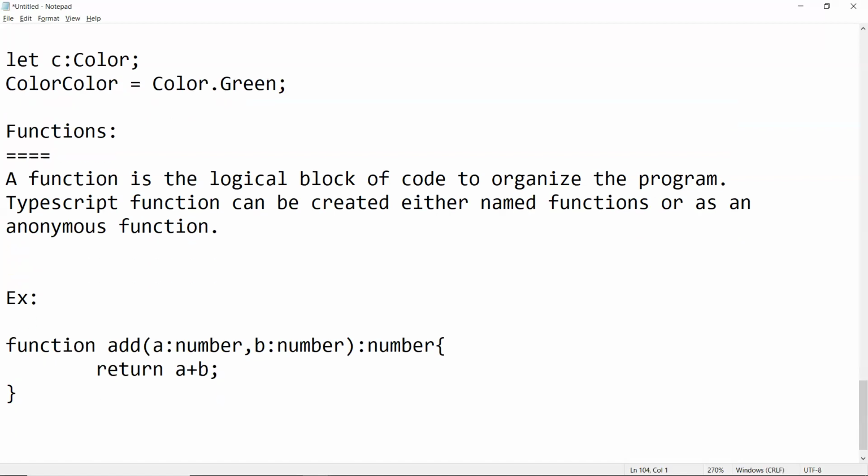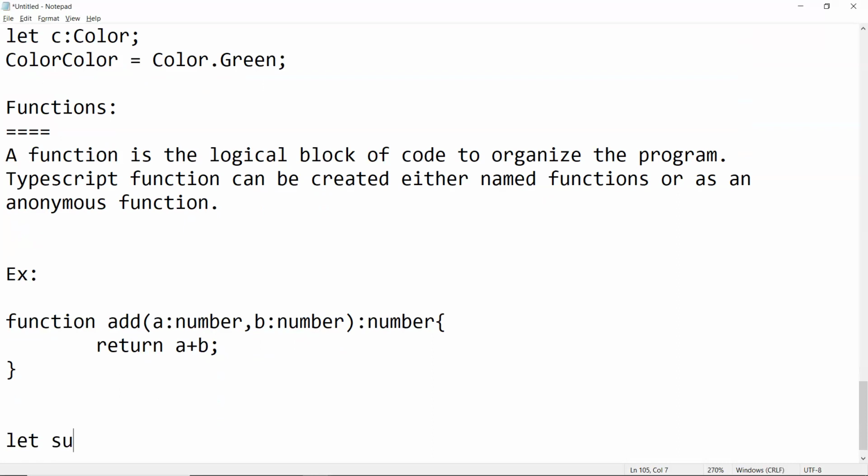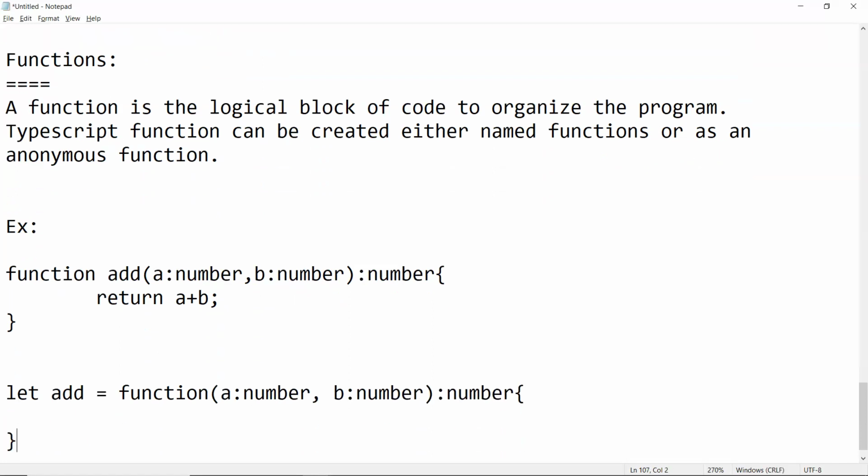Super. The second way, the anonymous method, is let add equal to function of a number, b number, with return type also number, and in this, return a plus b. So here we have a method name, right?